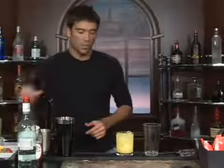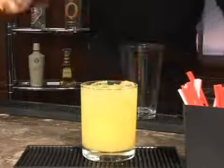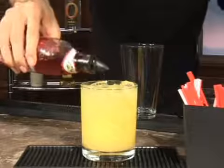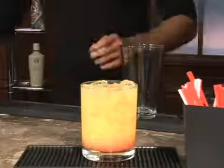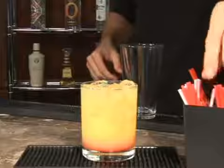All right, last thing we're going to do is take our grenadine and we'll just send about one teaspoon right down the middle. And it'll shoot right to the bottom. And we'll add a straw, and bottoms up.